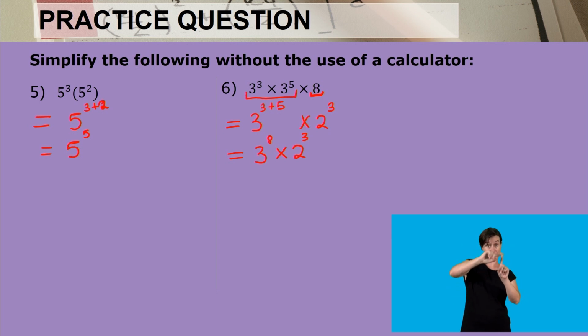Now, are we going to add those 2 exponents? Absolutely not. Why? Because the base is not the same. So we have a base 3 and a base 2, so we cannot add those exponents. We also cannot multiply those bases because the exponents are not the same. Remember, if the exponents were the same, then that means that we can multiply those bases, but we will deal with that further in the lesson.